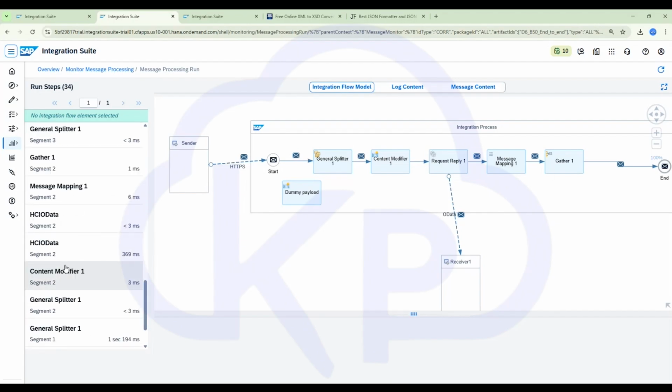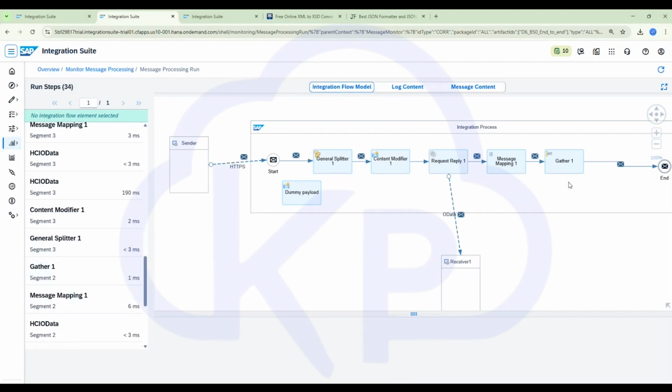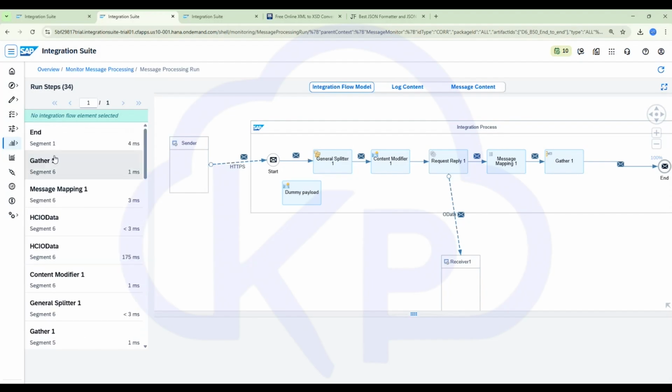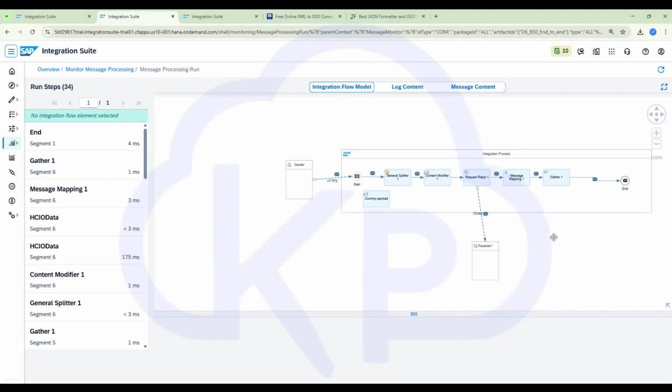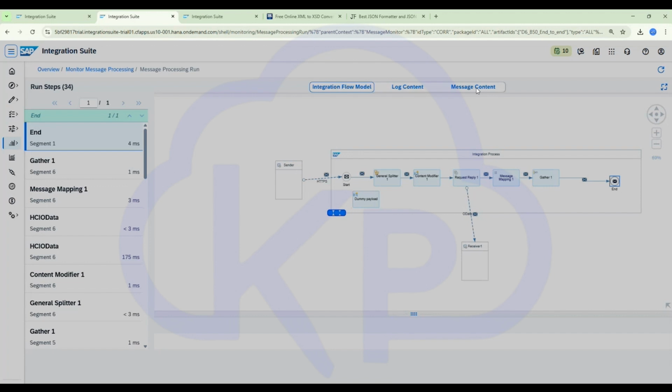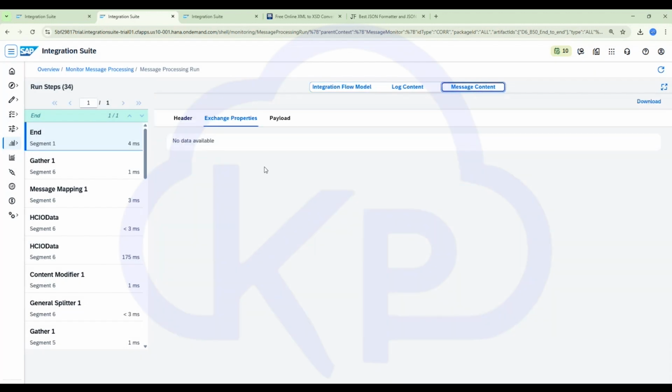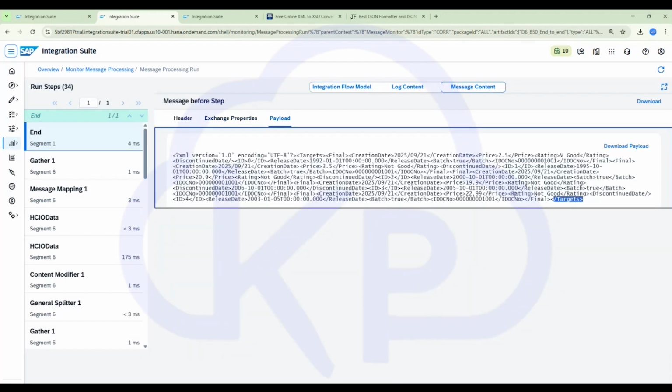But in the previous case, it was coming after every message monitoring. So now, once the splitting is complete, gather will come to know that splitting is complete, and then it will move the control to the next shape. Now if I come and see in the tracing, you will find that this is what we are getting.